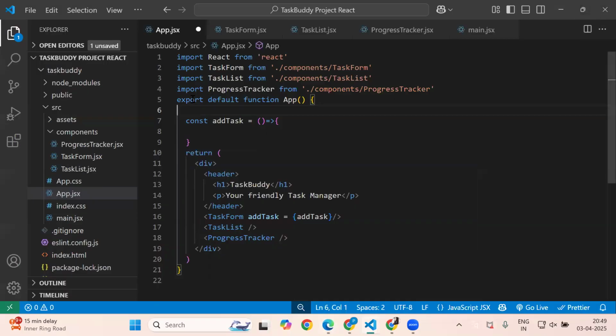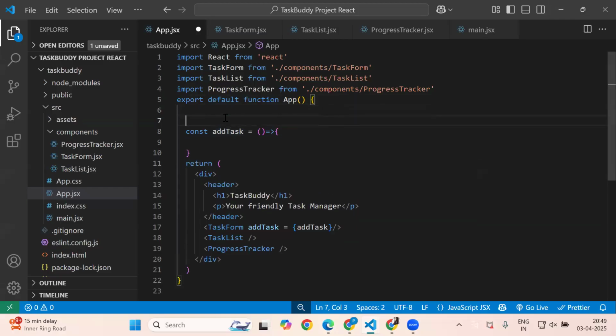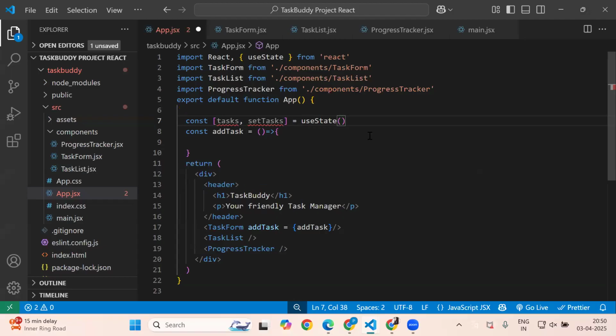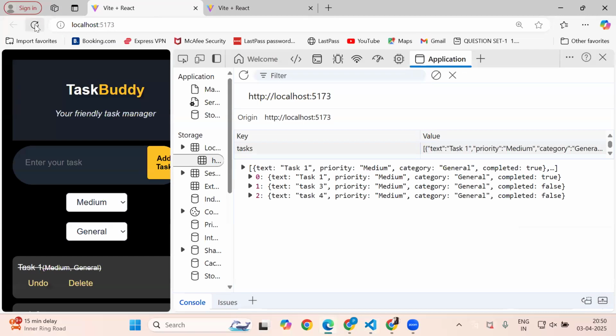Okay, understood. So for that purpose, first you should have the array, right? So I'm creating the array over here. Const. Inside the array, multiple tasks we will be having, right? So I will write tasks, with S attached here. It is not singular, I have multiple tasks. Okay. I will call set tasks. Here also multiple are there, S I have attached. What is the initial value of this tasks? What do you think? The initial value is an empty array, guys. Correct. Because if you check, I will delete everything.